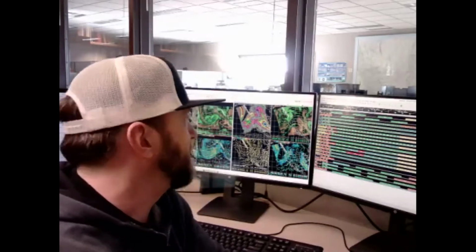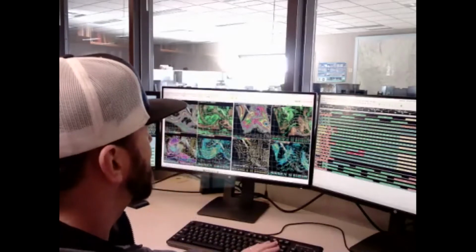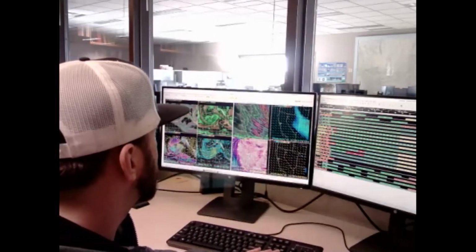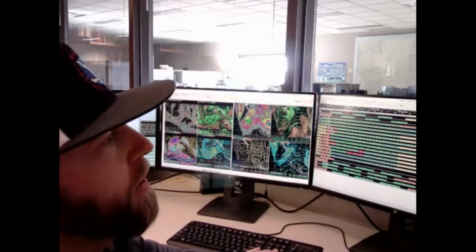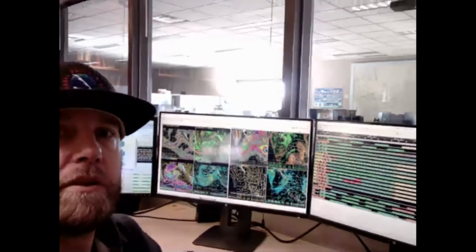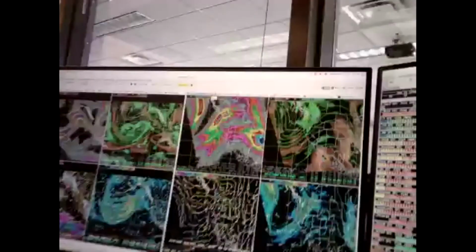What we can see now, I can't imagine trying to forecast the weather without what we have now. So that's really interesting. We can look at all sorts of different weather models. I don't know if you can see quite well enough here to see the different screens. Maybe I can give you a closer look. I'll try to do this.